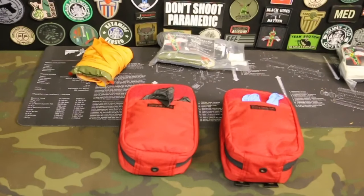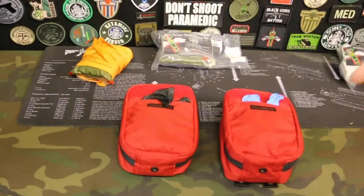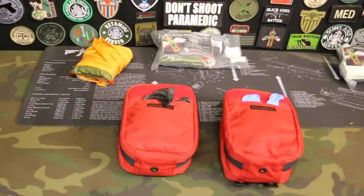One thing I did not include in my EDC kit that I do carry in my pocket kit is gloves. They probably are important. Are they the most important item? No. But they obviously are important for keeping infection control down. Now generally the people I shoot with at the range I'm really good friends with, and if something really bad happened to them I wouldn't be so worried about putting gloves on. But on the ambulance or other scenarios, absolutely — I would put gloves on, personal protection equipment and things like that. But that's something else you can look at adding.